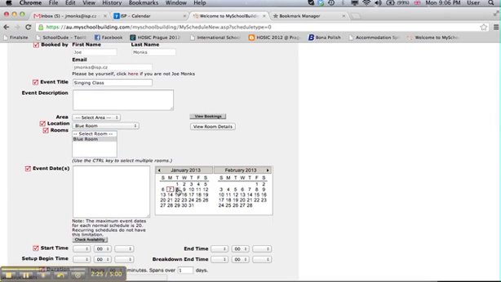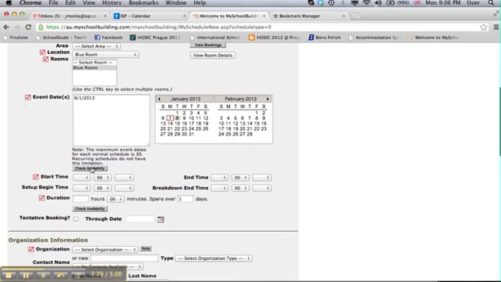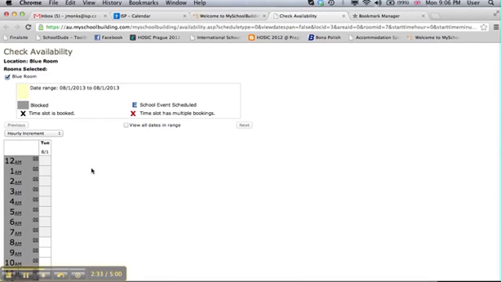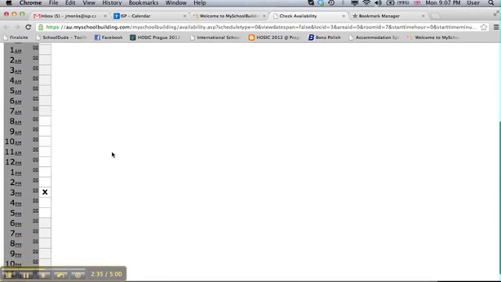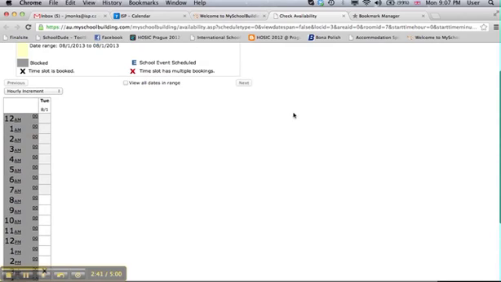The date's going to happen tomorrow. Now, one of the great things about SchoolDude here is you can see if it's available, what time's tomorrow. So on the 8th, I click check availability. If there's an X, a slot is booked. Okay, there's a slot that's booked there at 3, so I can't have it then. Which is just as well, because I wanted to book it at 10. Let me close that.